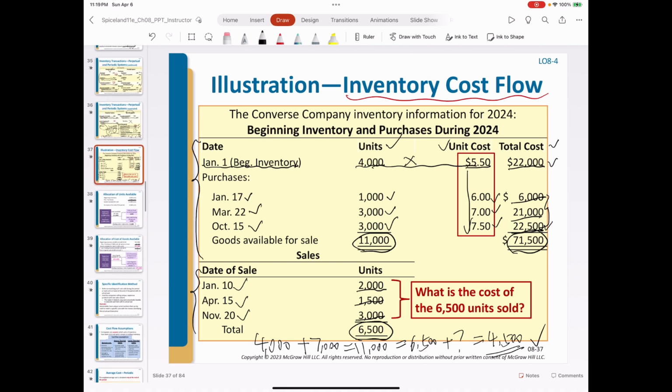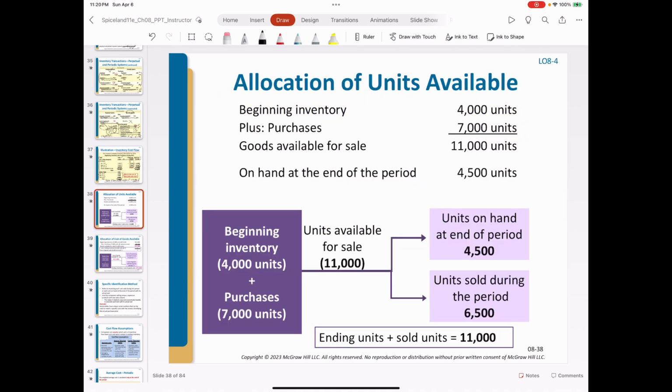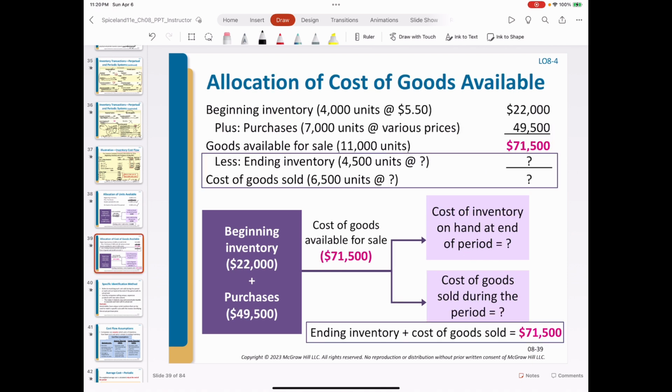The dollar amount relies on which inventory was sold and which inventory was not sold in the books, since the cost of inventory differs across different batches of purchase. So the cost flow assumption matters in determining the value of cost of goods sold and the ending balance of inventory. Similar to the prior slides I introduced, it's a summary. Of 11,000 units, 6,500 were sold, so 4,500 were left. This is a distribution of the total number of units sold. Since the total value of goods available for sale is available, the question is, what's the cost of goods sold and what's the ending balance of inventory?